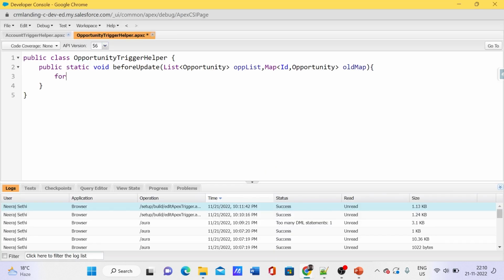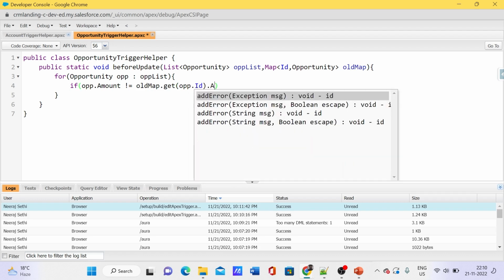Now we can simply write the loop. As we know, Opportunity opp, and we know the list name is oppList, so here we can write opp.Amount not equal to the old value. In order to get that, we can write oldMap.get(opp.Id).Amount.